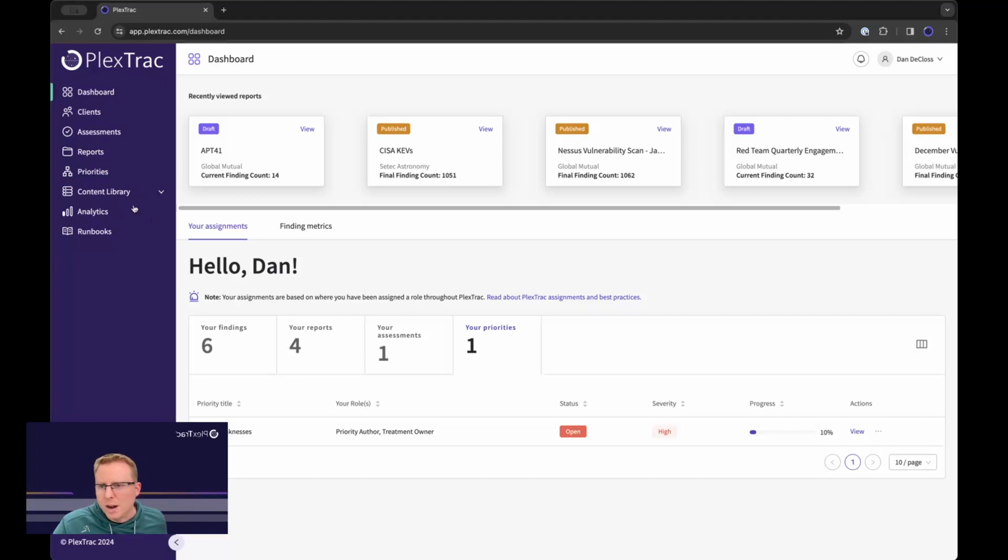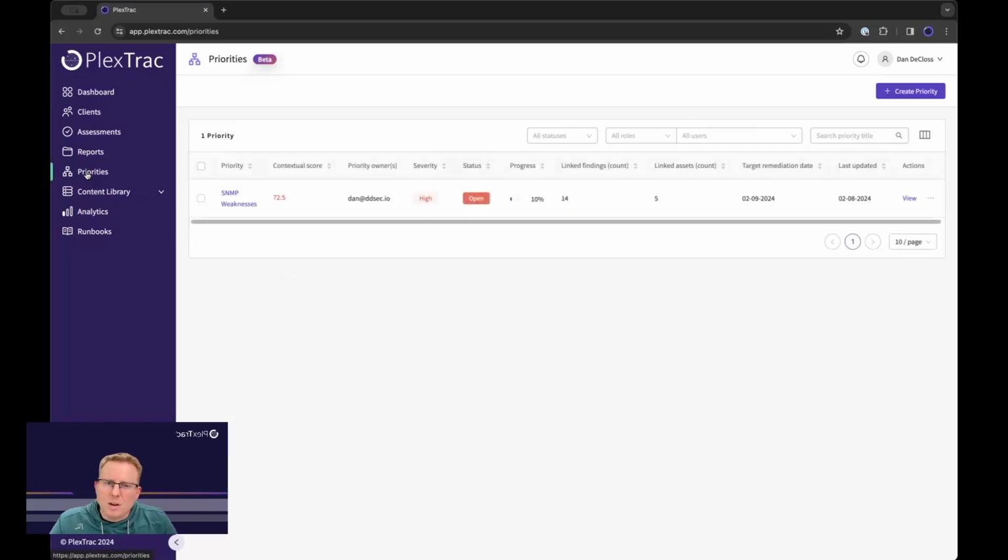But you'll also see, if you've been assigned to priorities, you will have those as assignments in your actionable dashboard. If we go over to the left-hand nav menu, I've created an initial priority just to show you what it looks like, and then we'll walk through how you do this and the capabilities it has. First and foremost, I want to highlight that priorities is configurable from a tenant or a client level perspective. You can set priorities to be at the tenant level, or you can have priorities be assigned at the specific client level.